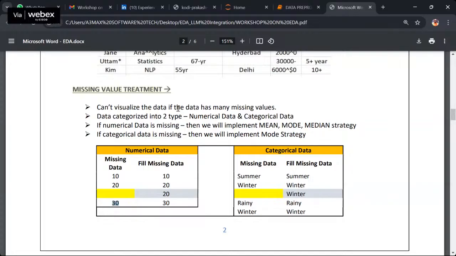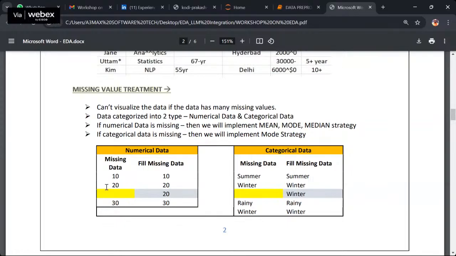You cannot visualize the data if the data has many missing values. All right, in the stock market, if many stock values are missing, the graph doesn't make sense. So data can be divided into two types: numerical data and categorical data. Numerical data is numbers.